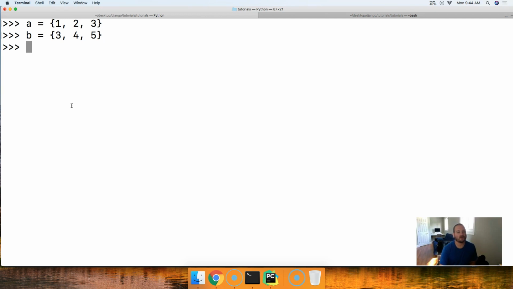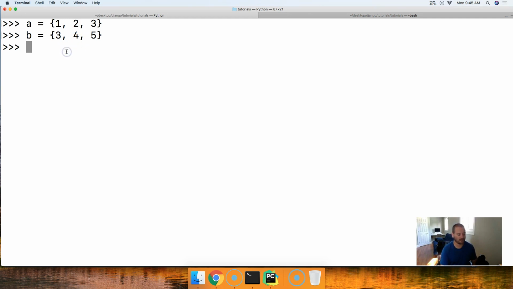All right. So let's take a look at this before we even call the method and see what the difference is. All right. So 3 is a duplicate, I should say. 3 is a duplicate in both sets. 1's different. It's not in B. 2 is different. It's not in B. And 4 and 5 are not in A. So we can kind of just chalk them off. They're going to go with B. They're not even going to have anything to do with A. All right. 3 is a duplicate, so that's going to get chalked off and go with 4 and 5. So basically, the only thing we're left with is 1 and 2 in the first set. So A is going to be updated to 1 and 2. It's going to have a set that just contains 1 and 2.